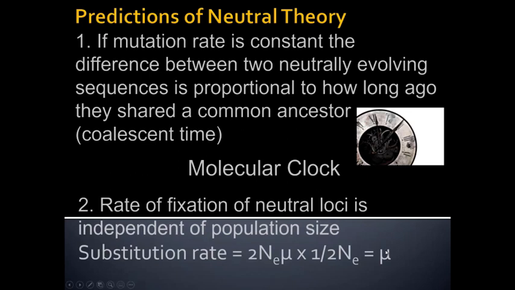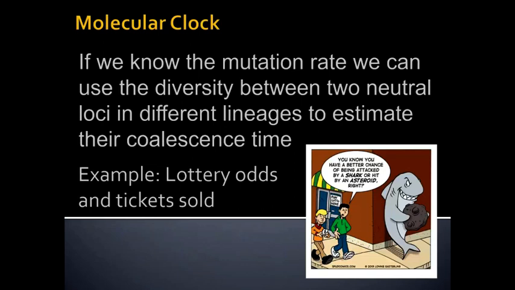And so mutation rate is key, and we can use that to estimate time of divergence in a molecular clock. Okay? And so you can think of the molecular clock a little bit like a random event, much like shark attacks or meteorite strikes. And if I was to ask you tomorrow how many people are going to be killed by sharks in the United States, say, you would have a really hard time answering that question. You could say, well, maybe 1, but most likely 0, but we can't tell you precisely.